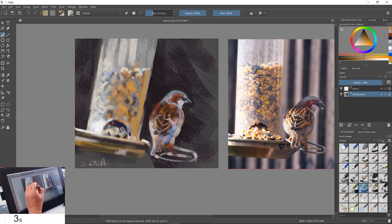Because I just want to tweak that a little bit there and there. A bit too insipid, I think. Better. And then just a sort of a little bit of a highlight on there. That's it. Finished.